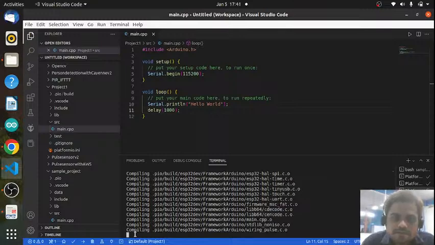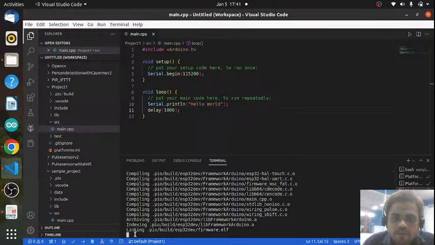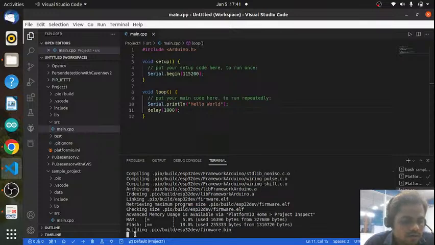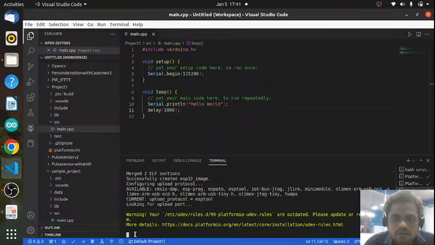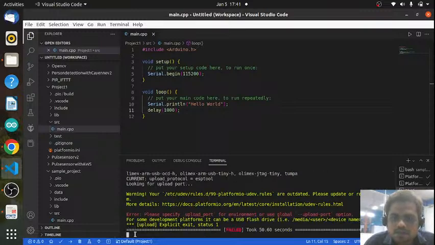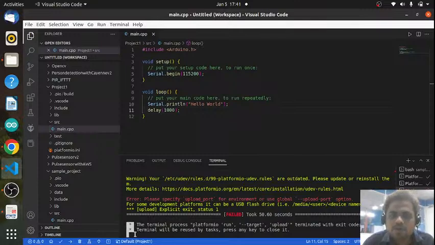So it's compiling all the dependency files. Okay, this is just a warning, you can ignore. Yeah, so here it's showing an error, please specify upload port. So this error, the reason is I have not connected my board here.